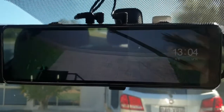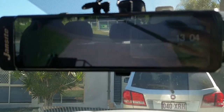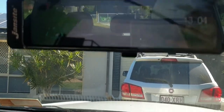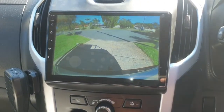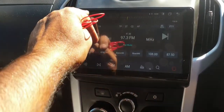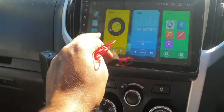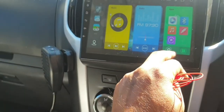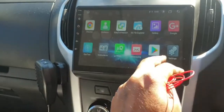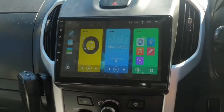As the customer requested, we installed this mirror reverse camera as well, a dash cam recorder. So it's going to be on always. And this head unit does have built-in Apple CarPlay, Android Auto, and also built-in navigation as well. Or you can connect it to Wi-Fi to install any maps or apps you like.